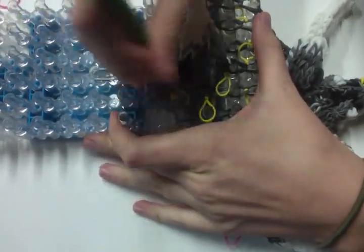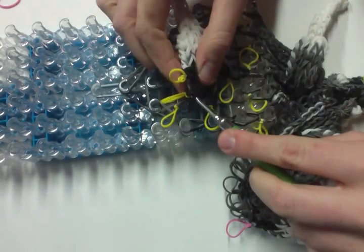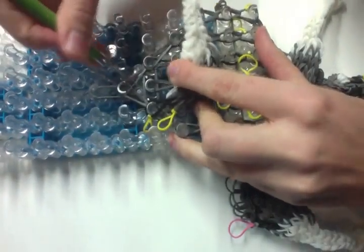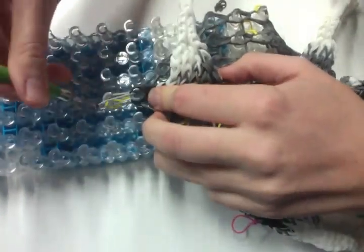and I'm also going to loop up this guy. Okay, I'm going to attach this end now to here. Okay, now I'm going to loop up this guy, and I'm going to attach the final end around here. Loop up. And tie off with a pink band or whatever color.